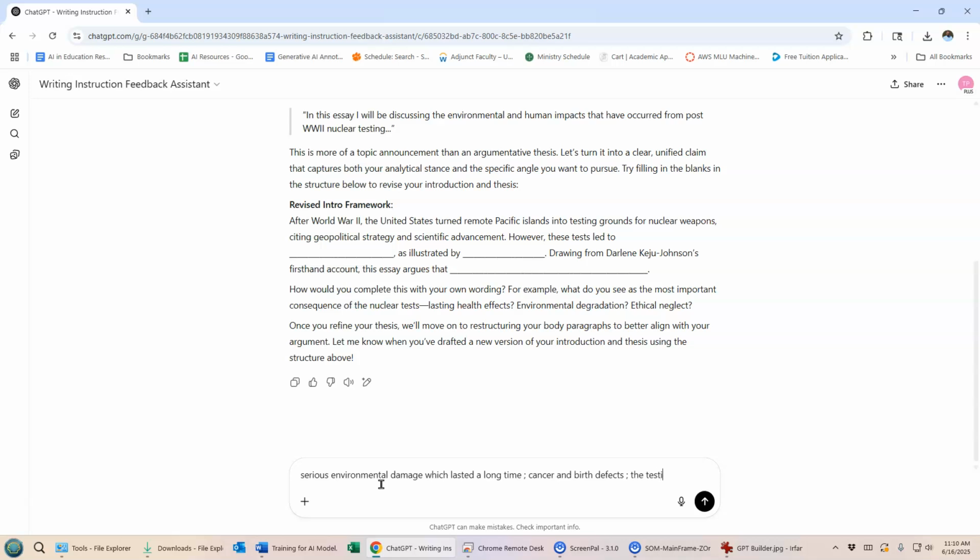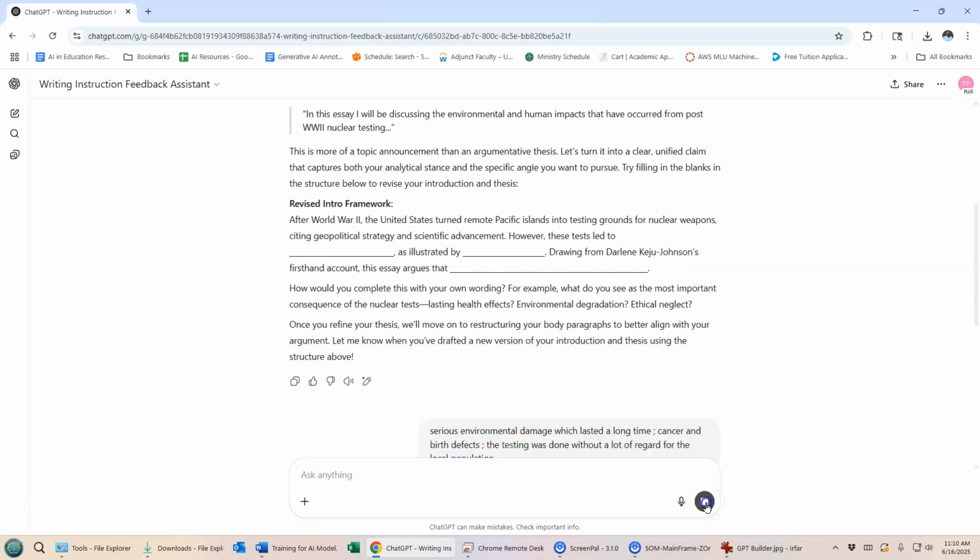The testing was done without a lot of regard for the local population, which is kind of the point of Darlene Kaju Johnson's essay, that the Army came in, did these tests, didn't really much care what the impact was on the populace. So let's see what the model does with this.